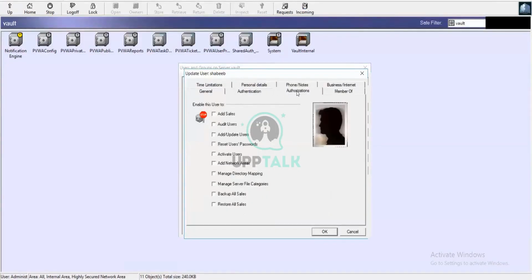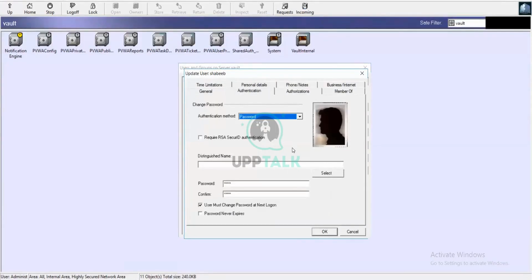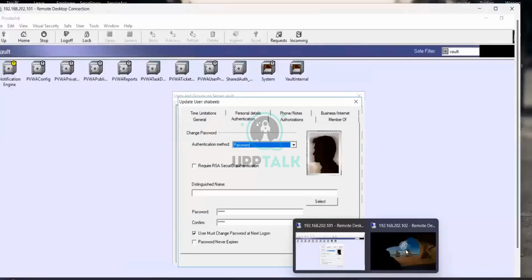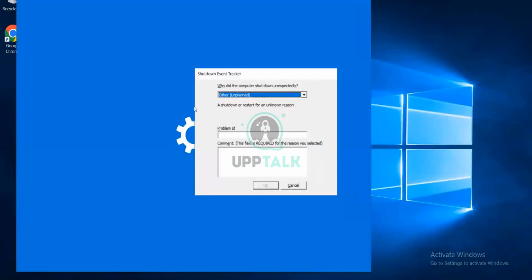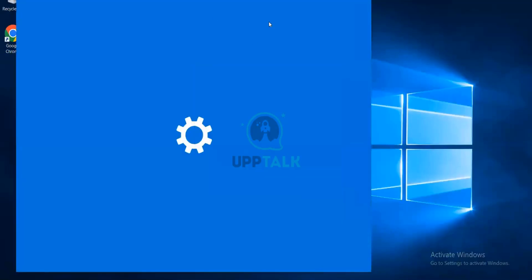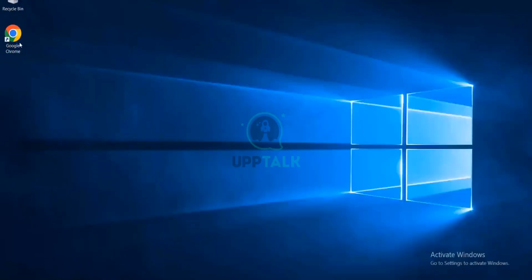Authentication. If you are a member of the vault administrators, you will get complete rights. You can log in through PVWA. You can remember that user ID and password. Open that PVWA console. And we need to set up some Active Directory users also for doing the OAuth app integration.